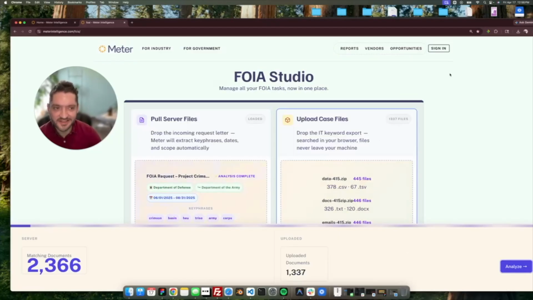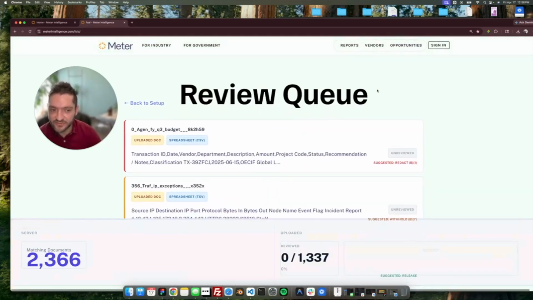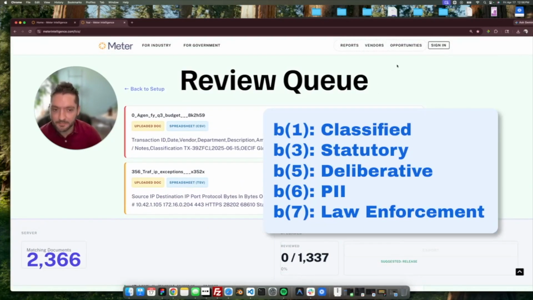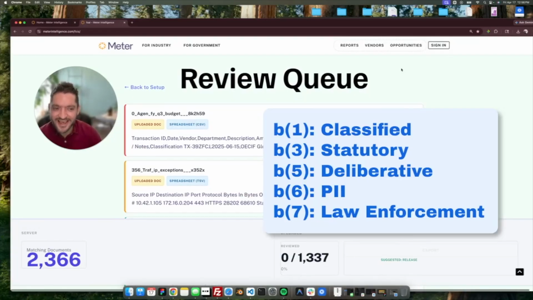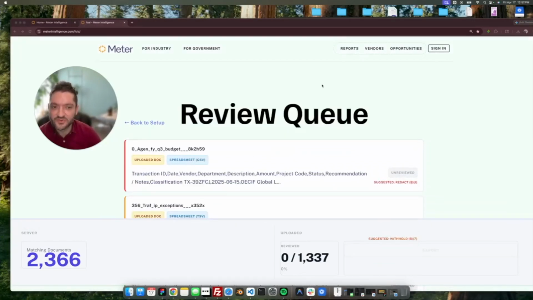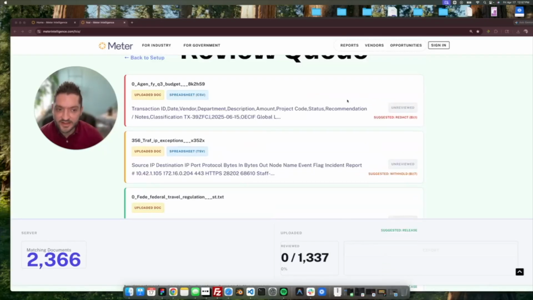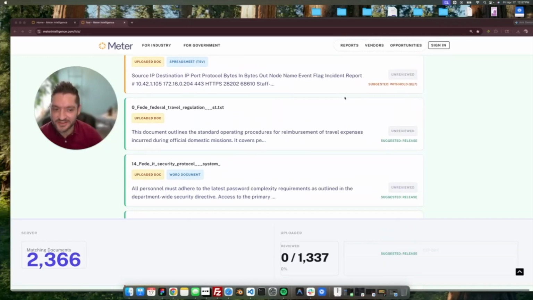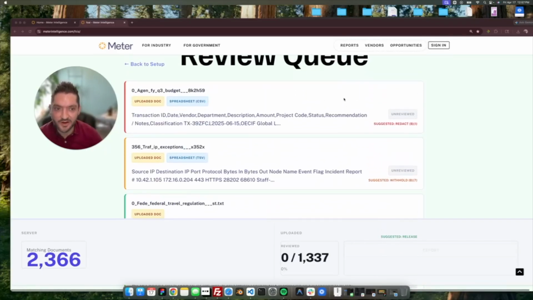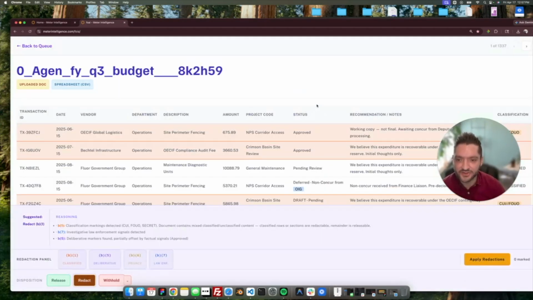What's going to happen is the system is going to move through each individual record. It's going to apply the FOIAX score, which is the FOIA extractive analysis. But what it does is it goes through each individual exception and judges them on those 4 critical rubrics, and then makes a suggestion for each individual file. From a legal perspective, as the FOIA officer, I do need to go through and individually review these. Where the AI can really help is it has already made suggested dispositions for each of these, and actually it goes beyond that. If I open these up, you will see that it actually makes suggested redactions where appropriate.